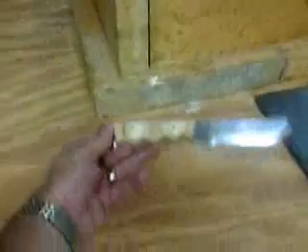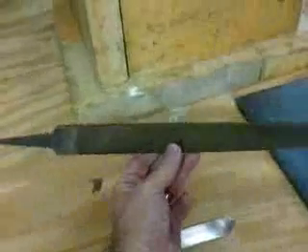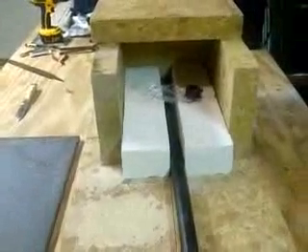Just to show you what I want to heat up first - I've got a couple of projects I'm doing right now. This is a knife I'm building out of a file. I still have to heat treat the knife - heat it up, harden it, temper it, and then sharpen it up. And I'll work on the handle some more. My first experiment is going to be to go ahead and anneal this old file, just to see how long it'll take me to soften it up. Hopefully it won't take very long using my contraption here. Hope you like it, and I'll post a second video on this when I'm actually firing it up. Thanks.